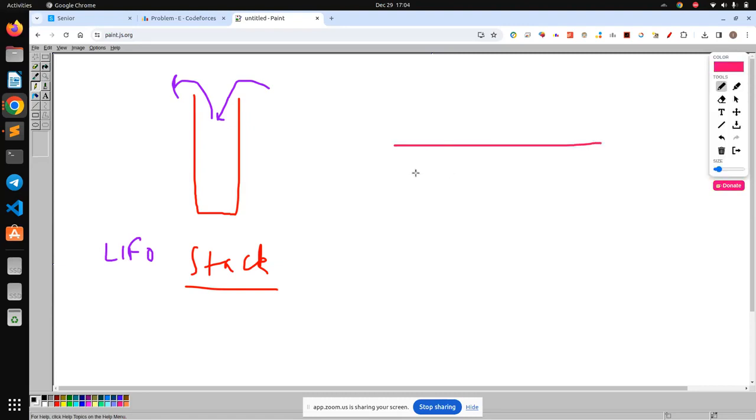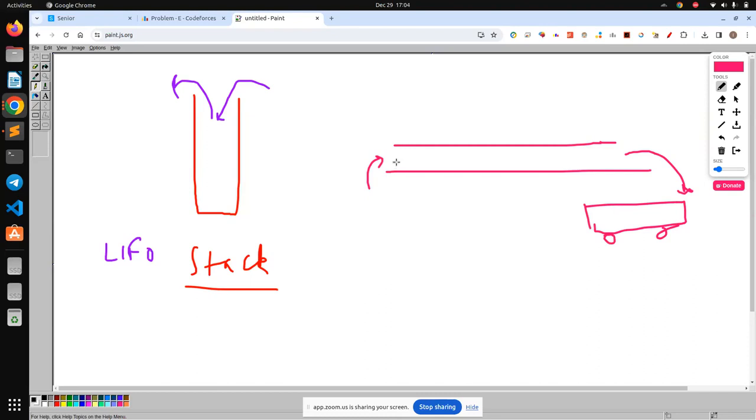You can imagine, for example, you are standing at a bus stand, and you are entering from here. In this bus stand you would obviously exit from here, right? Imagine that a bus is coming to pick you up, and you are waiting in the queue. Obviously, if you enter first, you would be the first to exit. That's why it's called a FIFO data structure, first in, first out. So a queue works like this.